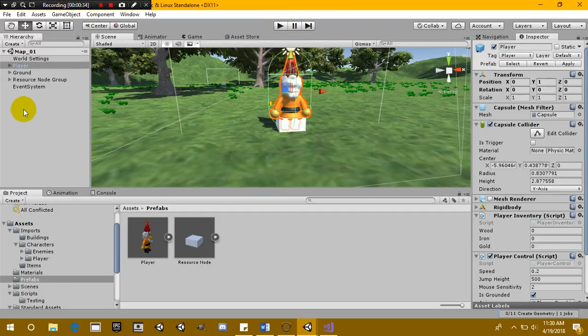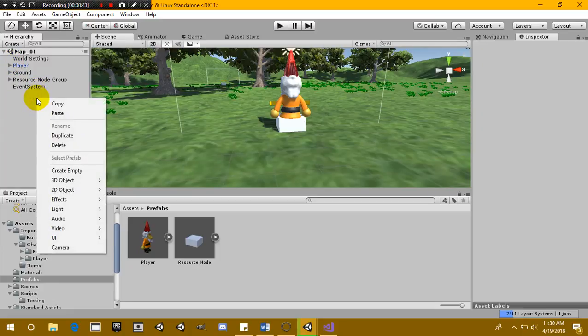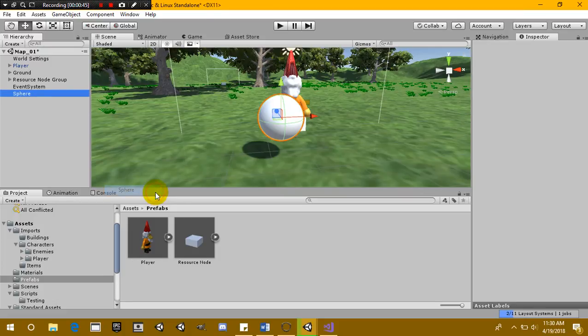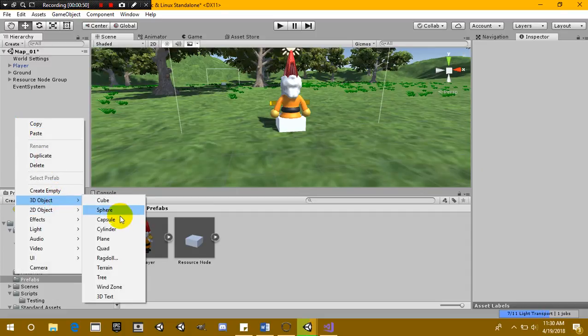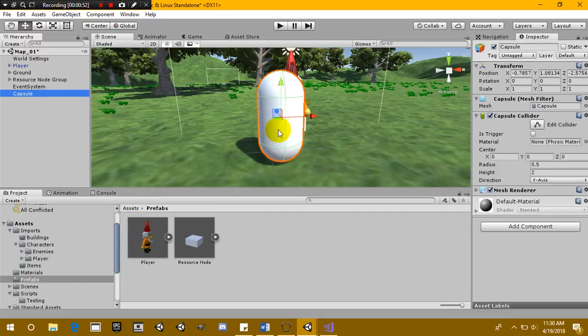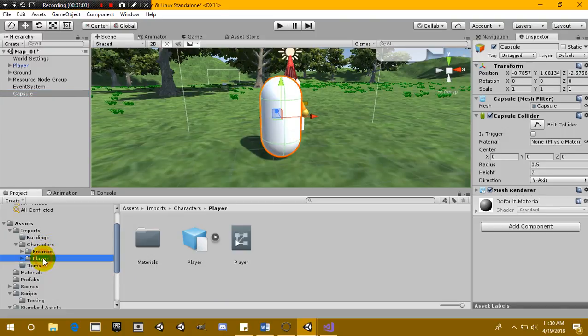Now, as you can see, it is already updated from the previous tutorial, so I'm going to just explain how I did this. Inside our last tutorial, what we had was a capsule. So let me create a capsule real fast. Here we have a capsule just sitting around, and here we have our imported character. As you can see inside our player folder right here, this is the FBX that I had imported from Blender.